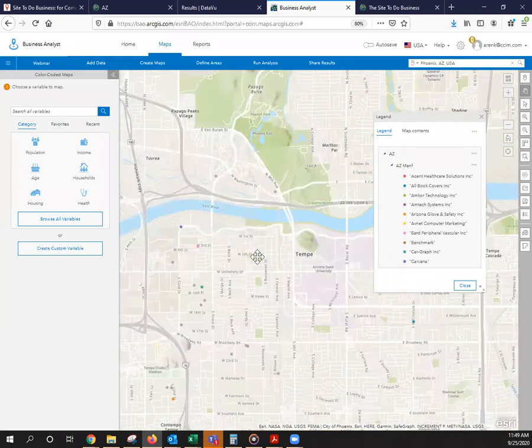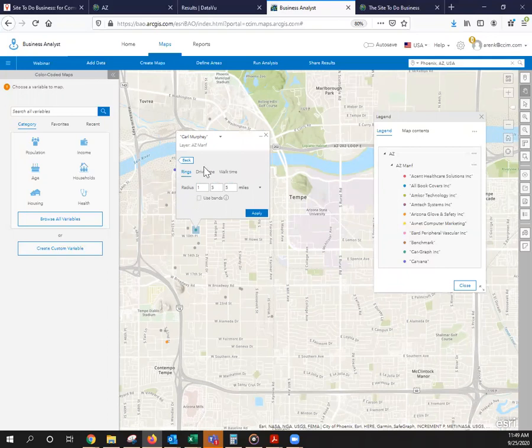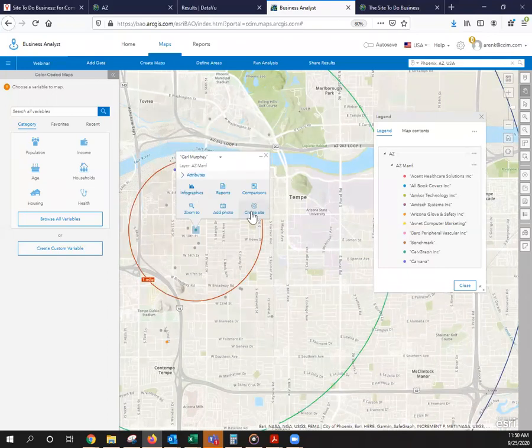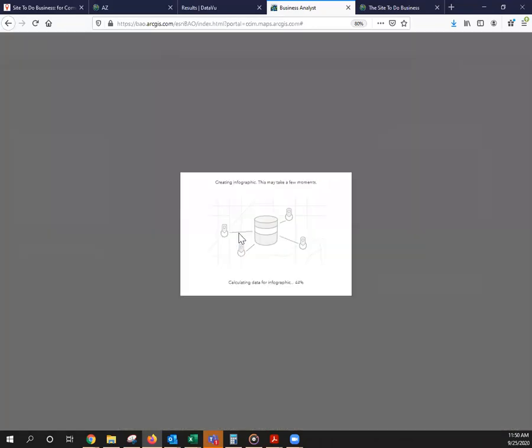I'm working with Business Analyst, so I'm able to click on these dots and say this is the one I've determined I want to find more information about. I can create a buffer around it, and then I could do analysis on it like any other point location in Business Analyst.